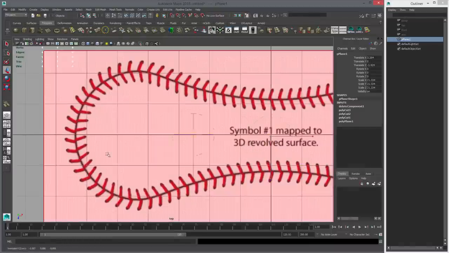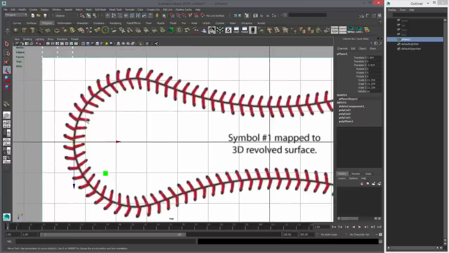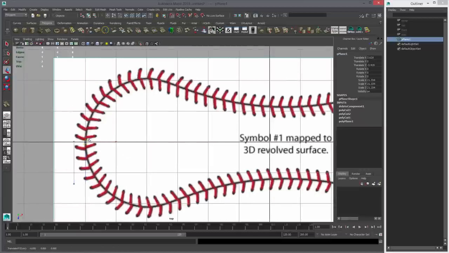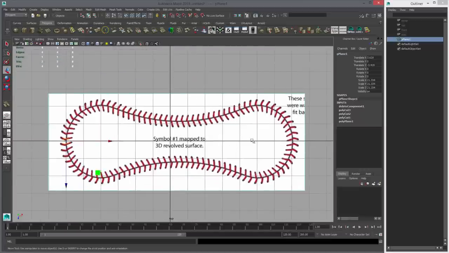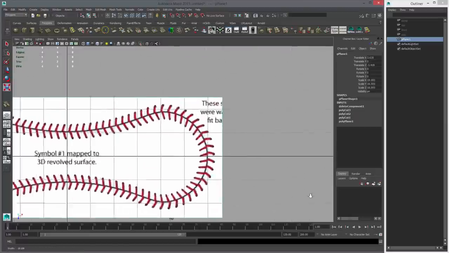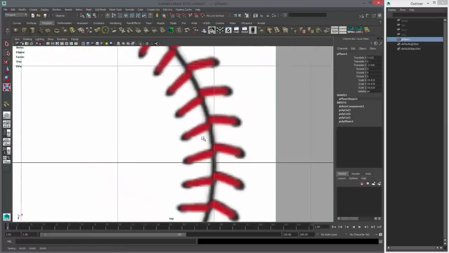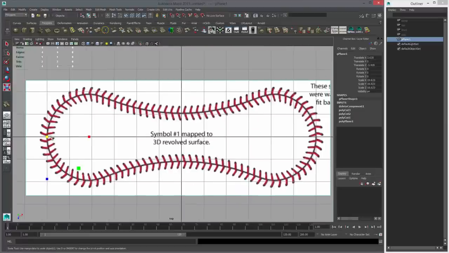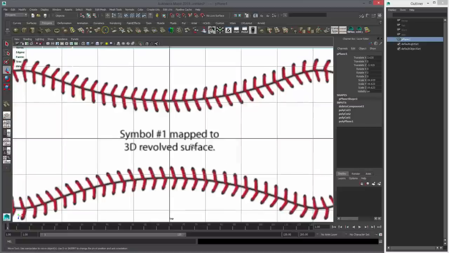You can just hold D for pivot, snap the pivot to one of the lines. Then we can scale until it matches this line. So you can see we snapped the plane to this grid point, and then scaled until that matched, and we have an even number of grid units, 1, 2, 3, 4, 5, 6, 1, 2, 3, 4, 5, 6. And then we need to match the top and bottom.